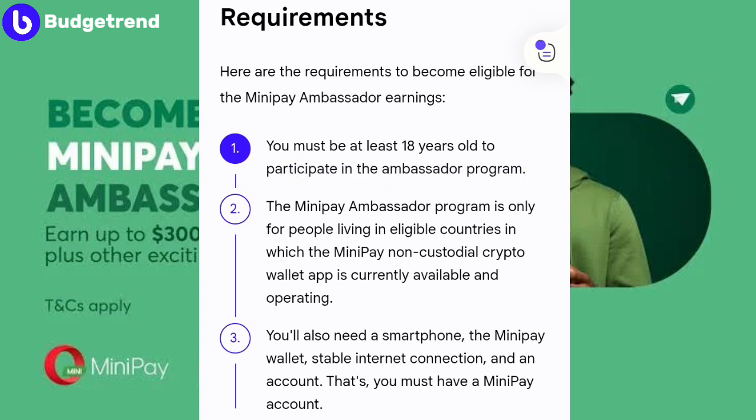The second one is that the program is only for people living in eligible countries in which the Minipay non-custodial crypto wallet is currently available and operating. Minipay is currently working in over 60 countries around the world, so you must be in one of these countries to be eligible.